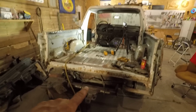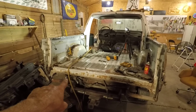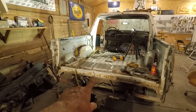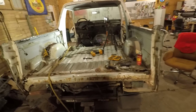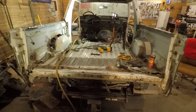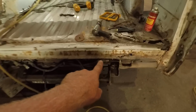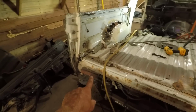And then we're gonna move back here to the rear sill. I'm not exactly sure what I'm gonna do with this. I have a guy that is trying to get one of these for me off of a Bronco that's being scrapped. But we'll see. If he doesn't come through with that, I think this center section here from right over, about in here somewhere, and over in here somewhere, this part's okay, I think. Just gonna have to figure something out here on the ends.